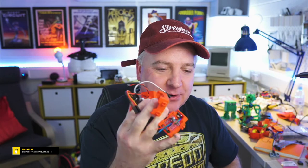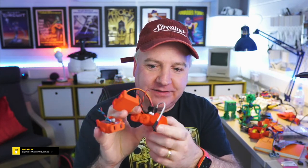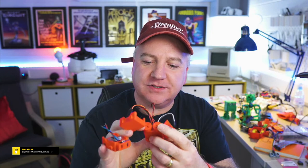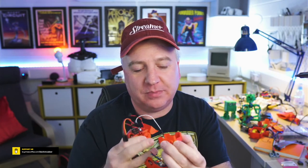It's probably less than an hour to do that. And the whole thing probably doesn't take 2 hours to print, including the little bucket thing at the front. The wheels take a little bit longer just because they're a bit more substantial. The chassis, it's not that complex a design. And these are on super fine mode, so that they're a really nice quality print. And it's quite hefty. It feels quite heavy. I'll have to weigh it to see what it actually weighs. It doesn't weigh anywhere near as much as this thing.